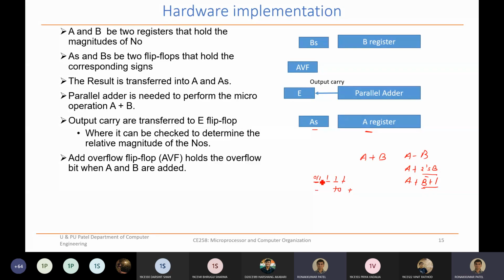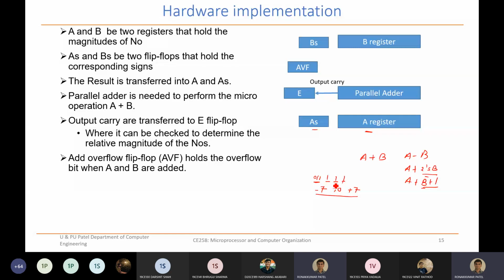With sign 1 this will give you minus 7. If the sign is 0, then this will give you plus 7. So minus 7 to plus 7, this range you can represent in these 4 bits, right? 4 bits, a 3 bit register and 1 for the sign bit, right?